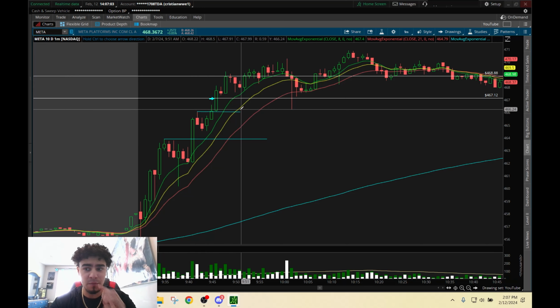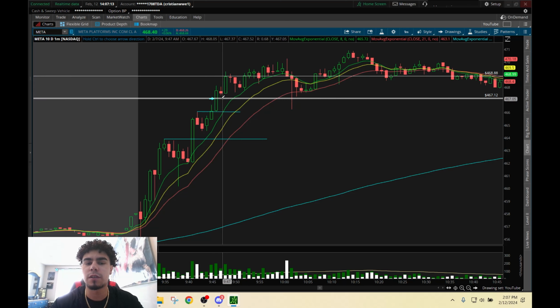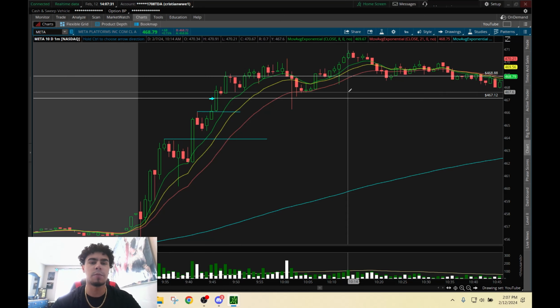But since I knew I had bigger targets, and since this broke very aggressively, it gave me a second to hold a little bit longer to see if we hold this level. If we start giving it up, then that's a smart place to sell. You can scale out when we first hit this target and then try to hold for the rest. But what I did, I just held since this was a strong push, very weak pullback here, and then we pushed back up. So I sold around here at 469. So that's how I played it.